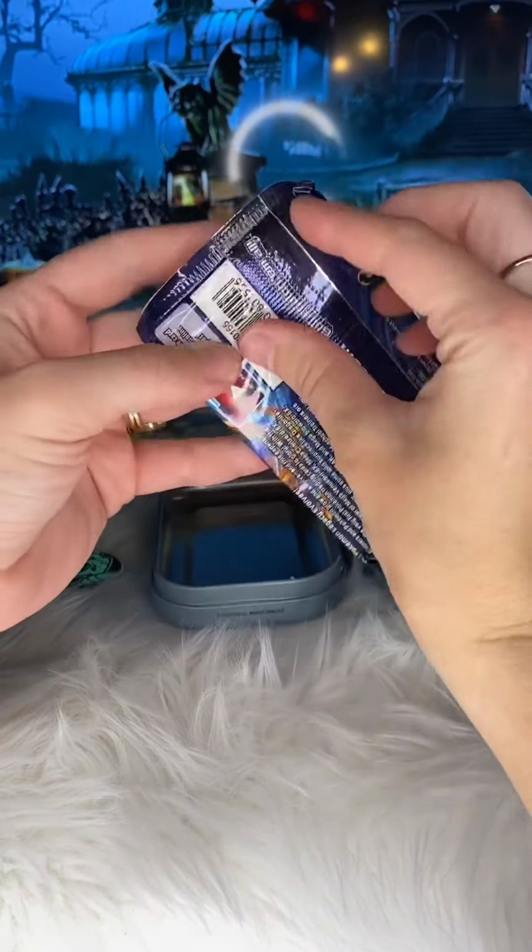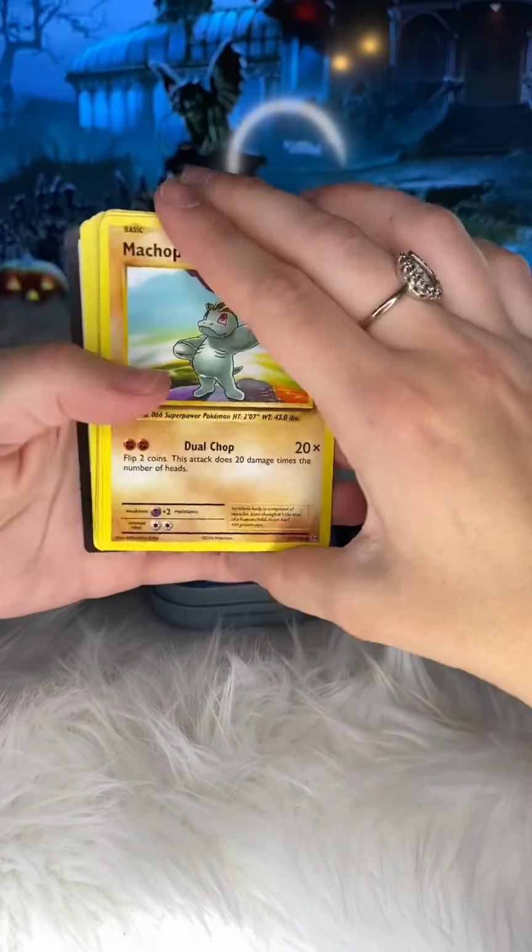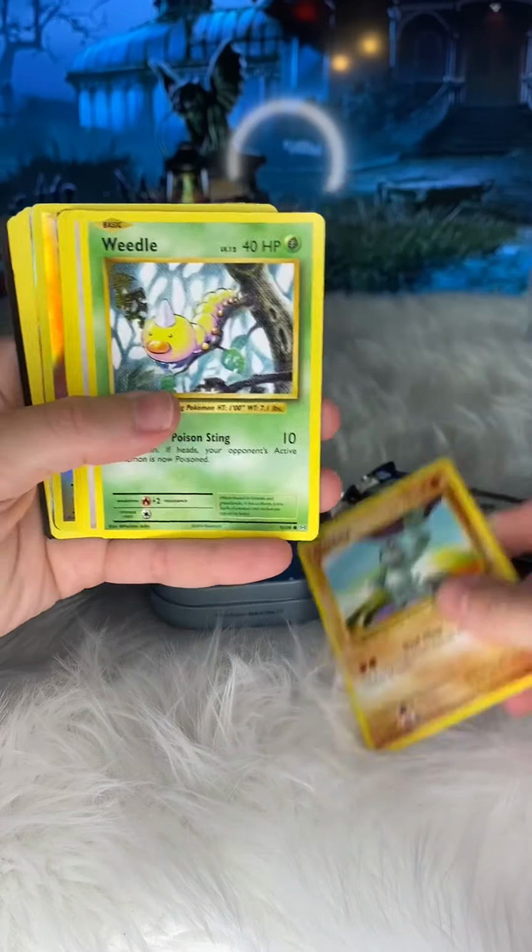Evolution. All right, XY Evolution. This is going to be my pulls. And then we'll show you his pulls. All right, him and Tigger getting the first looks. He's already said pluh. All right, so here's mine.